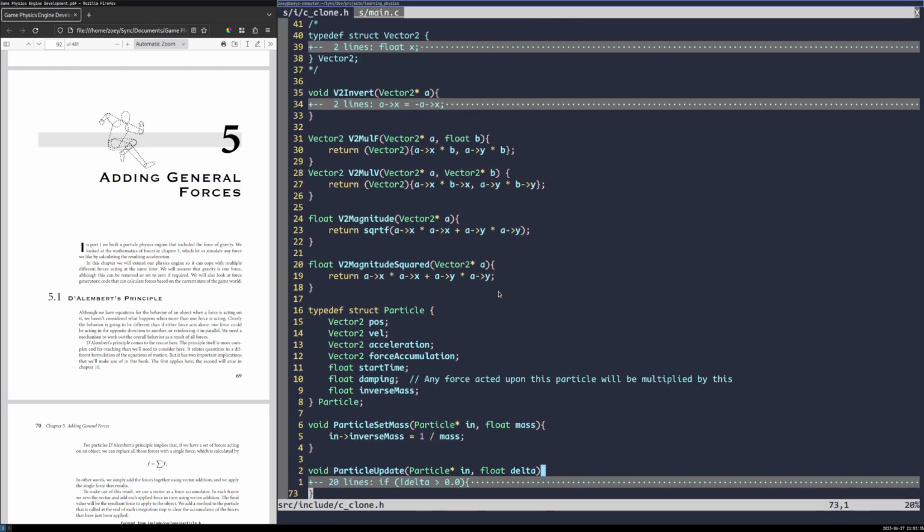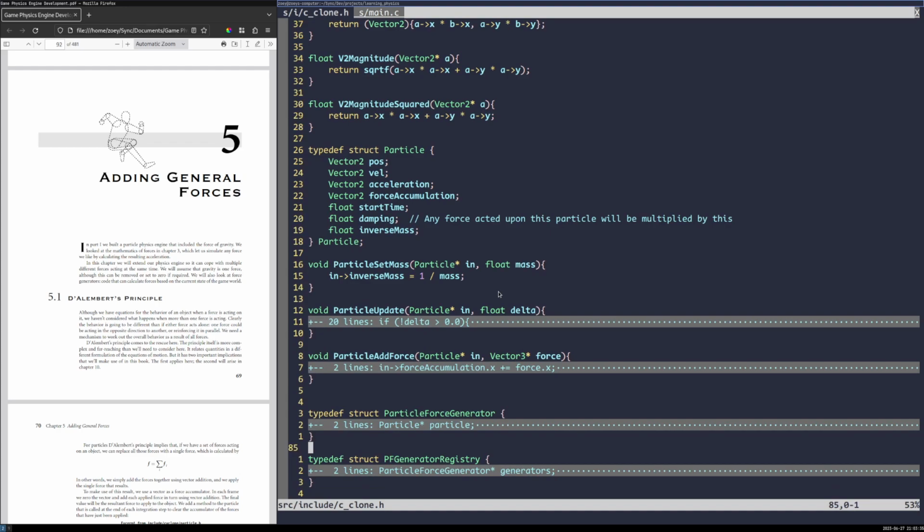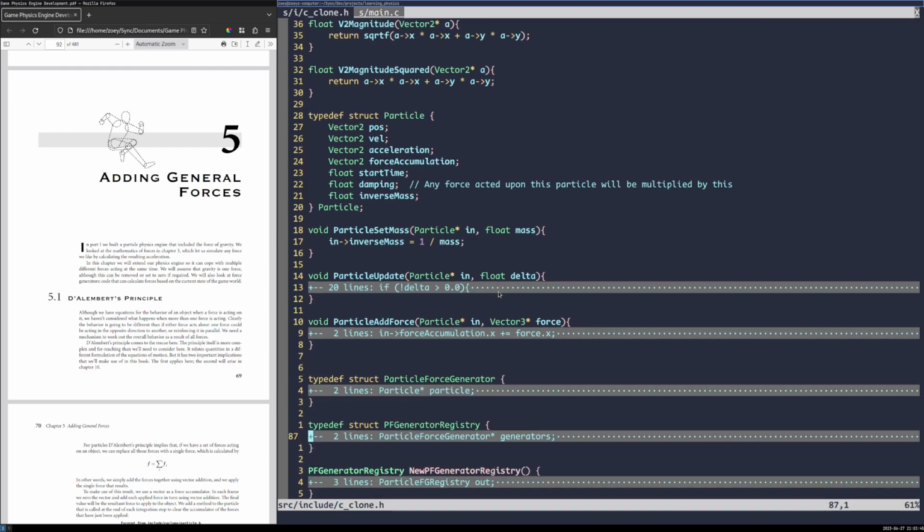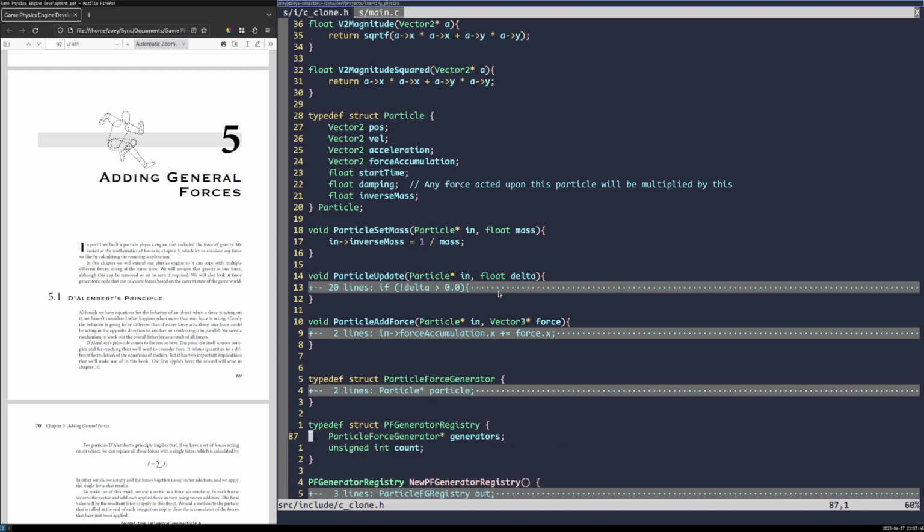And yeah, where I left off in the book is I am learning how to do force generators. The force generator is very simple. It's just a thing that adds force to a thing. But specifically, I'm learning how to make this particle force generator registry, which basically you just load all your particles and all your force generators into it, and then it will update them over time. So very consistent forces such as gravity and other similar forces that you want running at all times. And you can also add and remove them super quickly. That can be done through this.